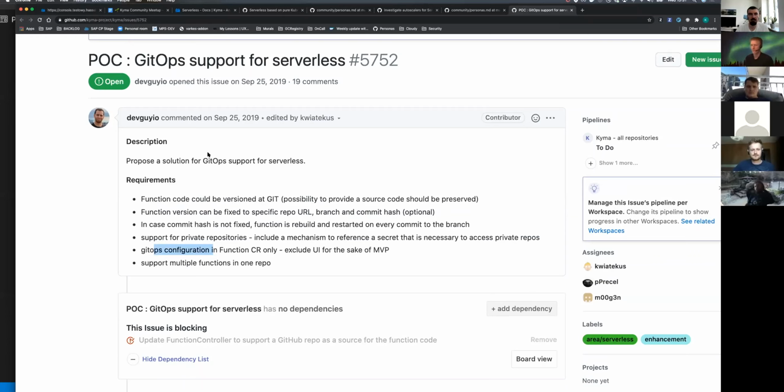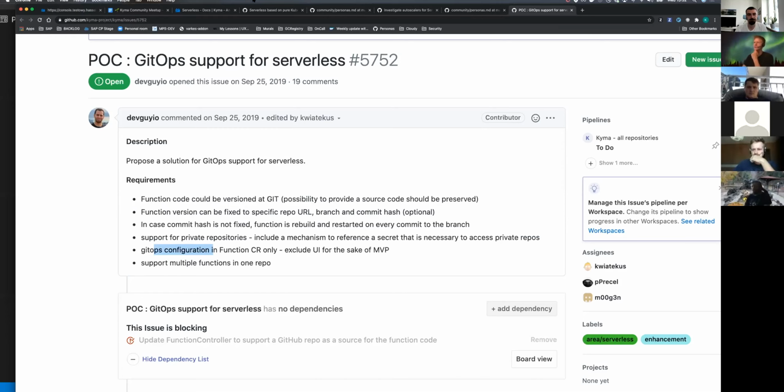Maybe just let me pick it up for people that might see it on YouTube or jump in later. This is a POC, right? This is a proposal. This is an exploration. Yes. What we do now is we ask the question, what if we would use GitOps? And those are some of the requirements that we came up with. Obviously, this is an issue, it's open and anyone can contribute. So this by far is not ready, right? It's work in progress. It's not even added yet to the code. It's more like an idea of a POC and see where we go next, right? Exactly. So on this line of thought, feedback is more than welcome at this stage, and there is all the room in the world for it to be implemented or explored.